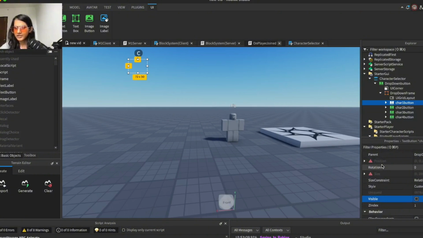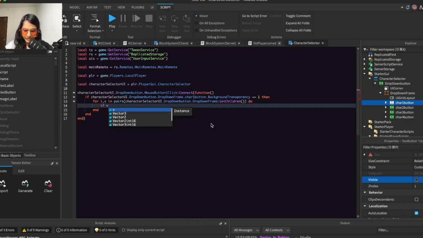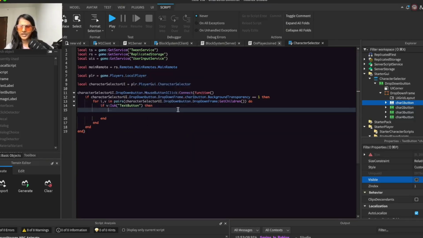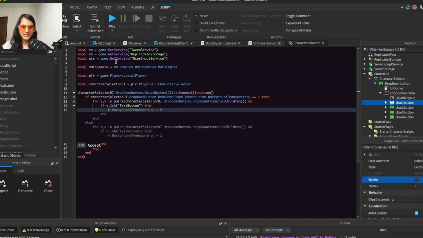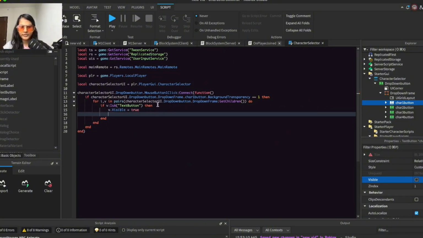If we turn this to false, you can't even interact or see it. So yeah, we're going to do if v is of type text button, then continue. v.Visible is equal to true. So we're turning the visibility on so we can interact with it now.